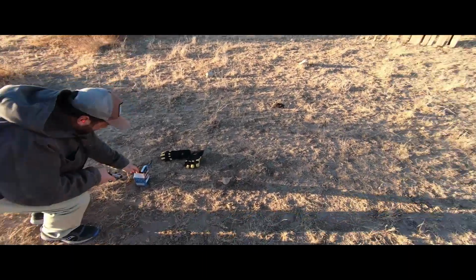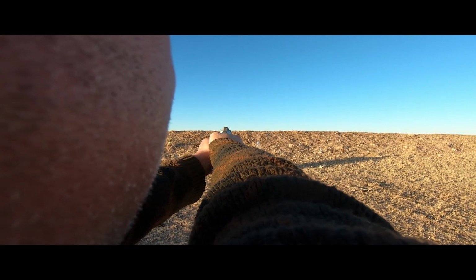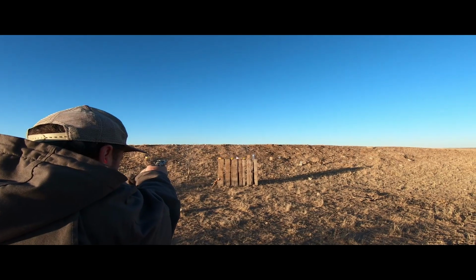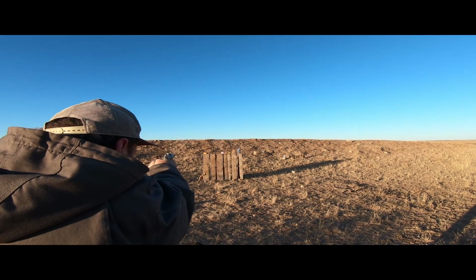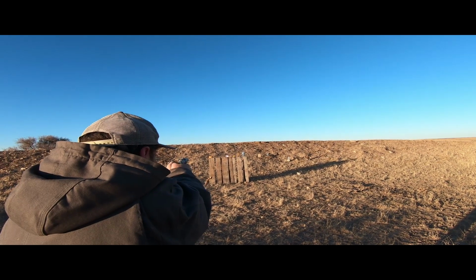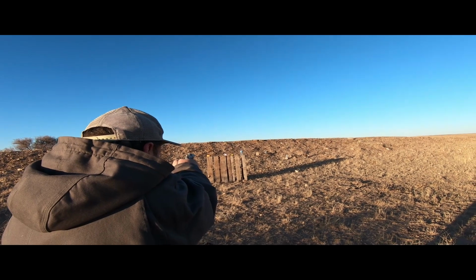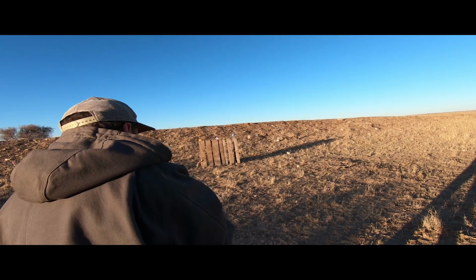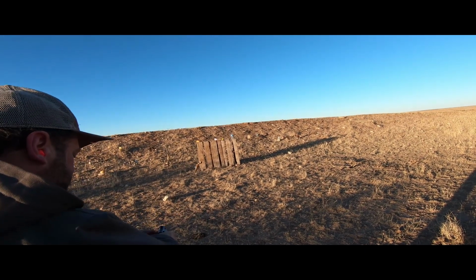I got to put the targets back up. Oh, you didn't get any, did you? Right, who's going to get it first? Well, this isn't... Did you glue it? Oh. That just fell off. What? That just fell off. It's windy. Ooh, that was cool. He's as crap as we are. I need your pee. I'll be right back.